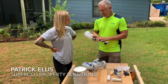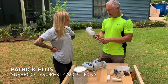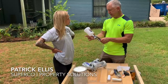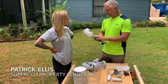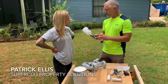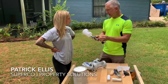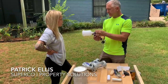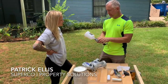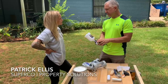This one, actually, I've taken this and modified it and drilled this out. This is what's called an HVLP sprayer, high volume, low pressure. So it's designed to take the paint here and spray it out. These are used a lot of times for automobiles or those kinds of paints for enamel surfaces, not as much for latex. Latex is a thicker paint and requires a bigger hole to go through. So I've actually drilled this one out based on some recommended videos that I watched, and it still requires you to thin the paint some.